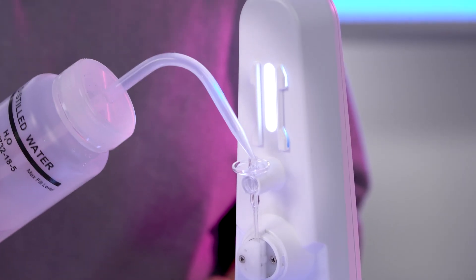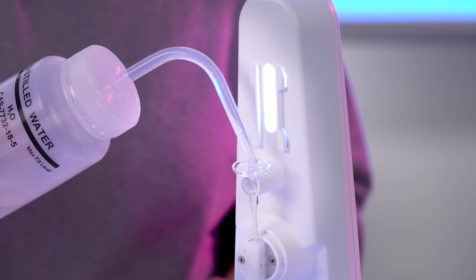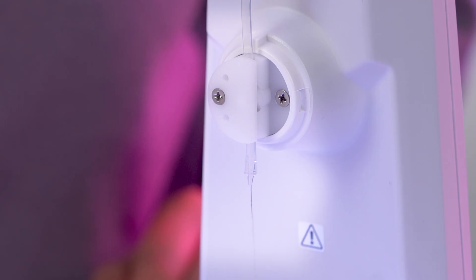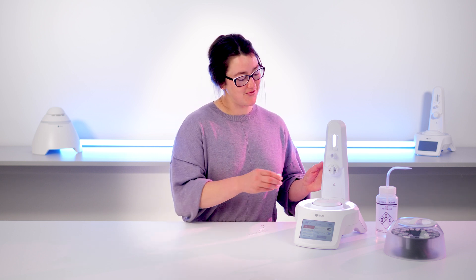Finally, make sure you have total control over the valve. You don't need a column for this. Get some DI water or buffer and add some into the top of the nozzle set. Check that fluid flows through with the valve open and that flow is paused when the valve is closed. Once you're happy everything is looking and functioning as it should, replace the valve cover and you're ready to go.